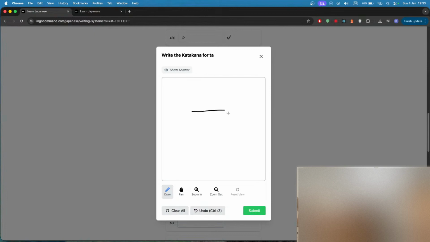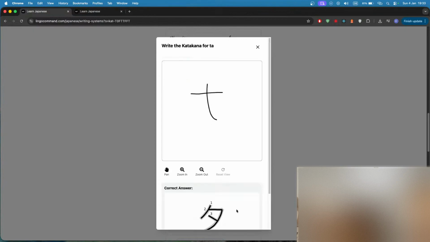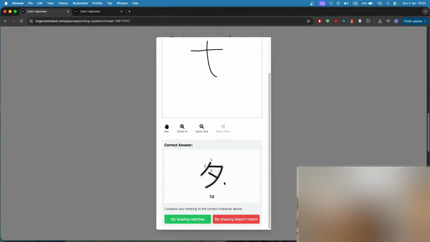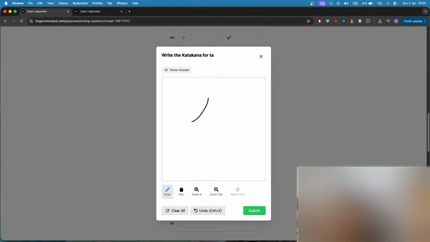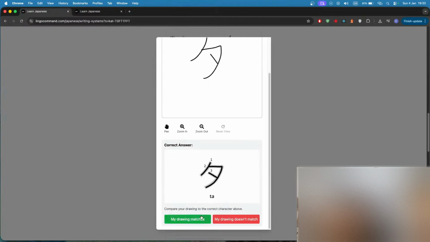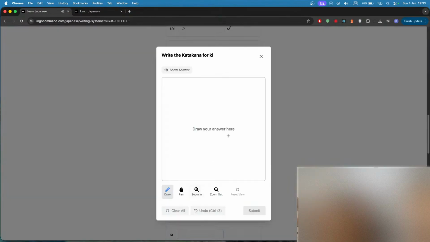But I wouldn't be surprised if this stroke comes first and that one. Okay, that was completely wrong. Let's do that again. So it's 1, 2, 3. Key looks like this. 1, 2, 3.